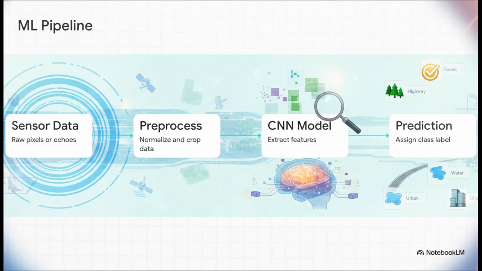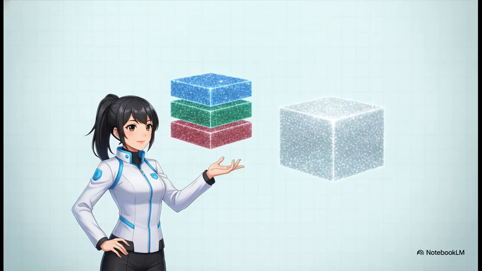Let's zoom in on step 2 for a second. Before our AI can actually learn anything, we absolutely must convert our image into a learning-ready numerical array. In the machine learning world, we call this a tensor. Standard optical images have 3 channels, red, green, and blue. So their tensor shape is 3 by height by width. But a standard SAR image is often just one single channel of backscatter strength. So its tensor is shaped as 1 by height by width. The underlying math literally changes depending on the sensor you're using.